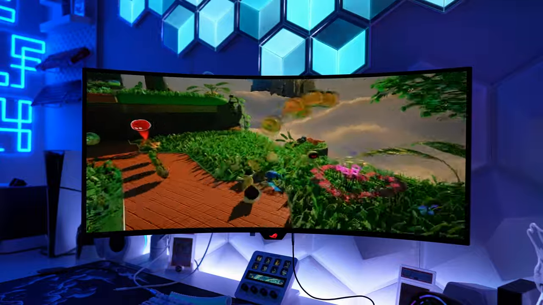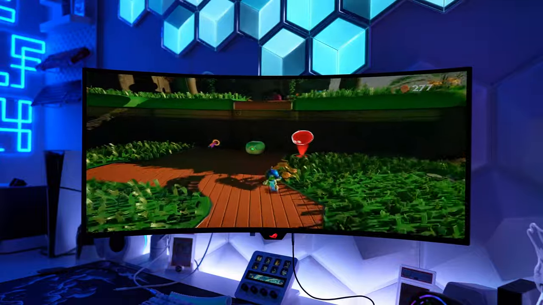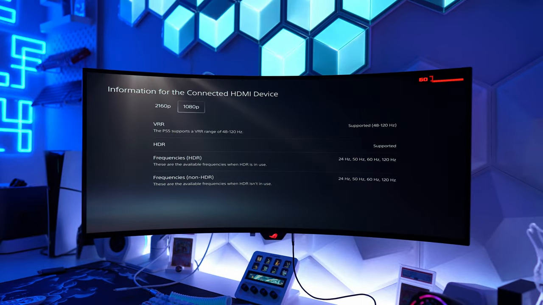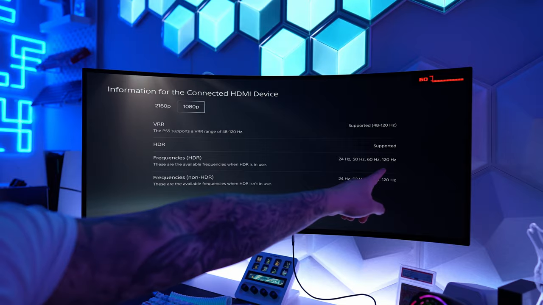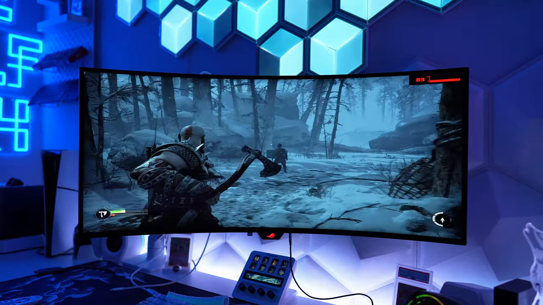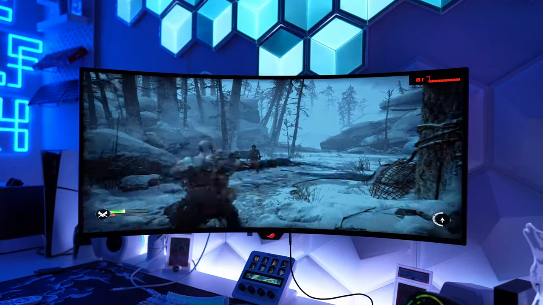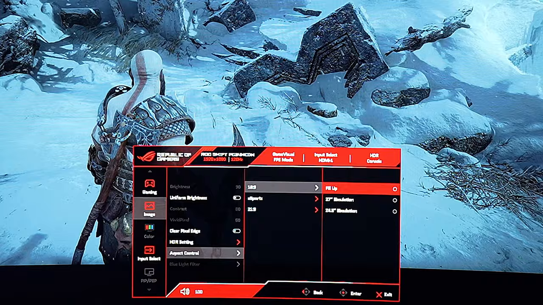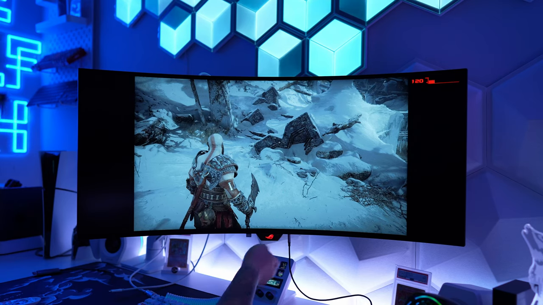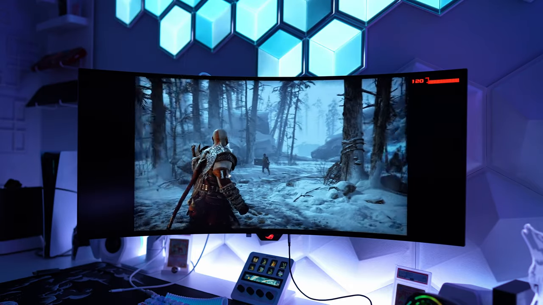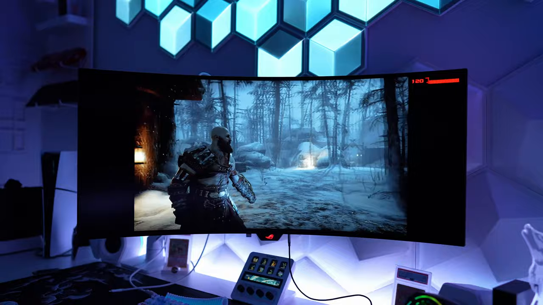If you don't mind playing in a stretched format, then you'll be fine, and I did enjoy Astro's Playroom in this format. When gaming in ultrawide, the only video output settings from the PS5 are either 4K or 1080p, and VRR up to 120Hz is only supported on 1080p. To enable 1440p resolution, you'll have to switch the aspect ratio to 16:9, which is what I would recommend anyway. Keep in mind that changing the aspect ratio or going into picture-by-picture disables the variable refresh rate.